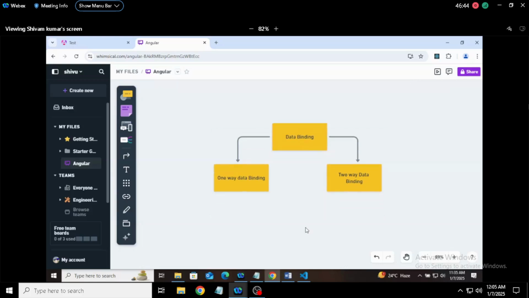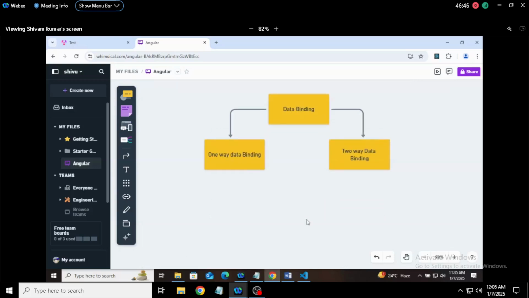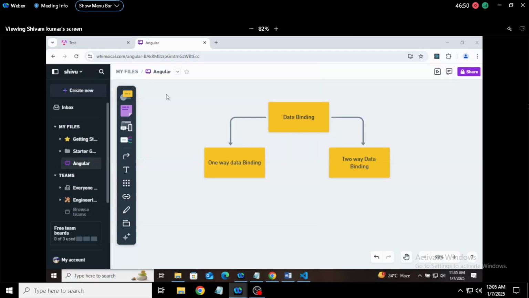Okay, so data binding is of two types, one-way data binding and two-way data binding.